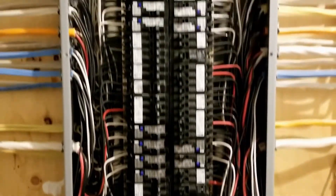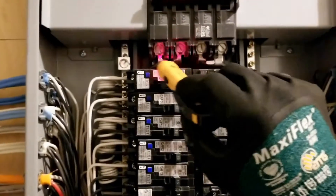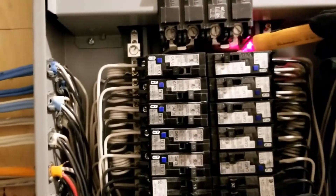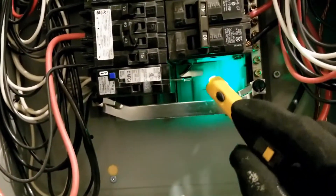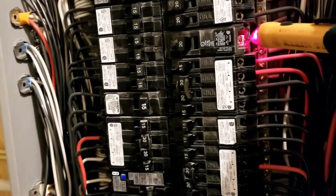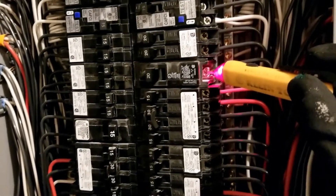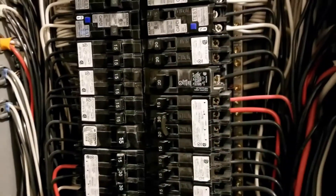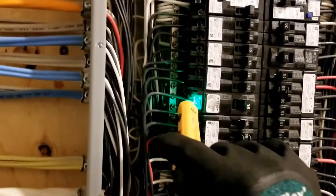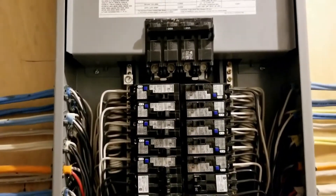Now I will show you the areas that you should not touch — it can be very dangerous and you could die. This part is live and energized, so do not stick your finger in it. The center plate — the centerpiece — you should not touch either; it's also energized, and there are wires and compression screws sticking out of the breaker, so stay away from those points.